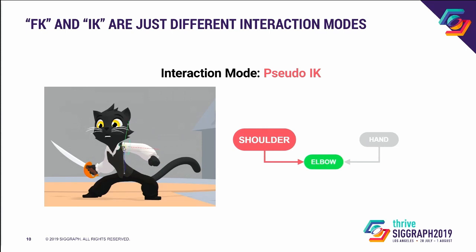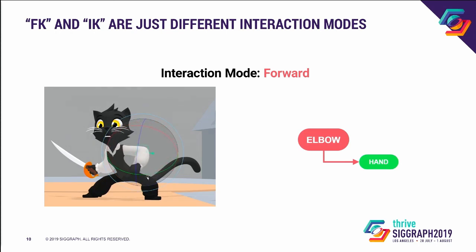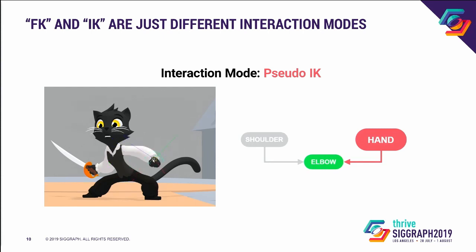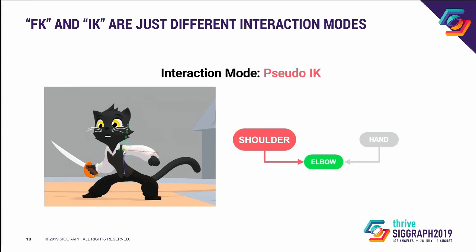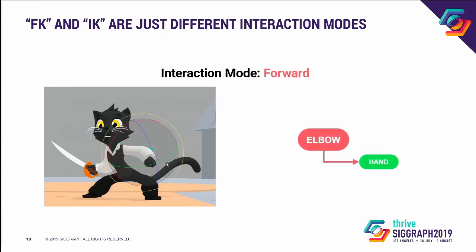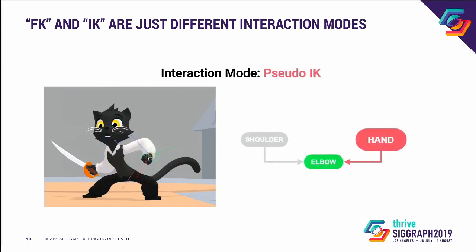In a context like this, FK and IK are just different interaction modes. What that means, for instance, is that there is one control per control. There's not an IK elbow and an FK elbow, and an elbow that does some sort of broken rigging, and an elbow that offsets from either of those, those various blended methods, and controls to blend between them, and a gimbal correction elbow. There is one elbow. There is only ever one elbow. It is the elbow.